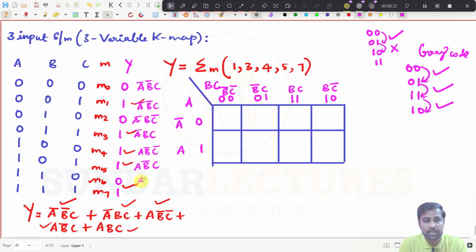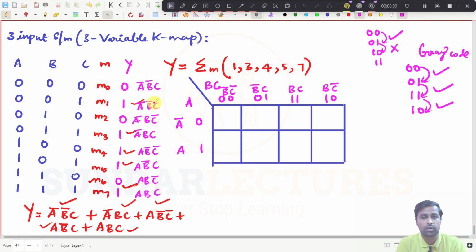This one is A, B, C bar, and this is A, B, C. Right? So now you see here, wherever you see A bar, B bar, C, you put 0. You don't need to put M because I can easily understand that if it is B, C bar, then it is multiplication, so obviously this will be an SOP function, right?